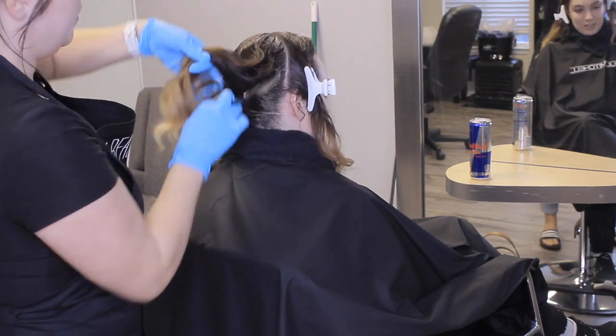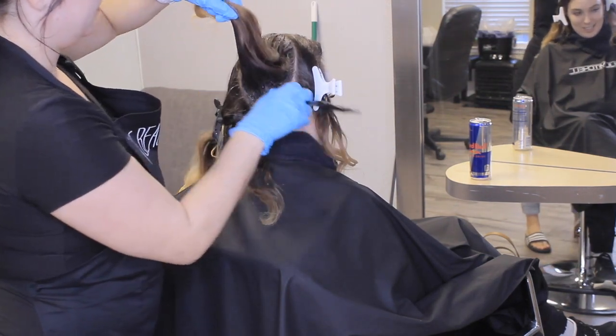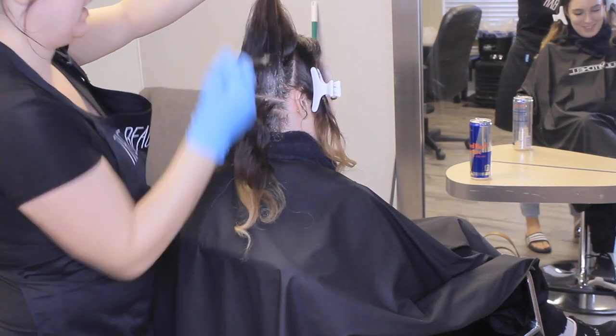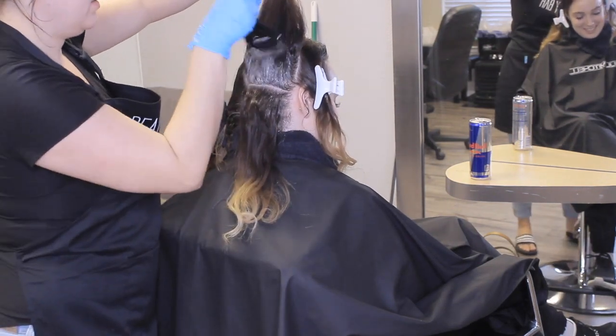So definitely know how to work with your colors and know how to mix colors, because you can definitely create all sorts of colors, especially if you don't have an exact number, but that's why they're made a certain way. So you can mix a 1 with a 3 and make a 2. So basically that's what I did. And the 4 in there just kind of brightens it up a little bit.